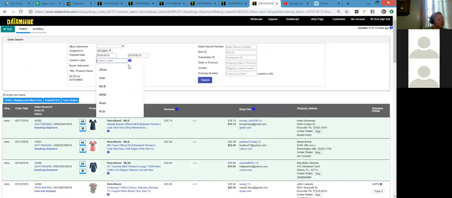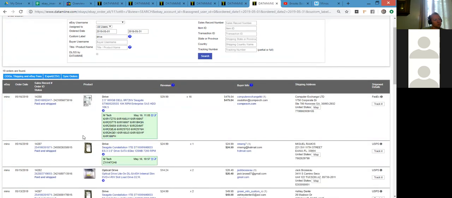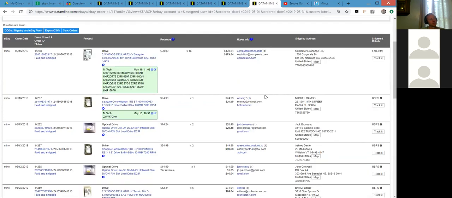But yeah, we use custom label. Let me just type in something. We might have 30 different types of hard drives in stock, but we just type "drive." That way, because I have so many repeat buyers that buy this stuff, I can say, hey, I saw you purchase this drive from us, we also have these in stock. So we use it for cross-sell potential, which is very unique compared to those other places.